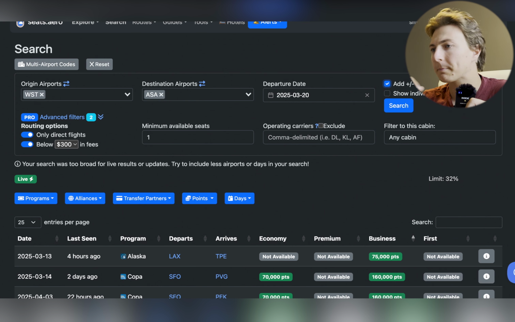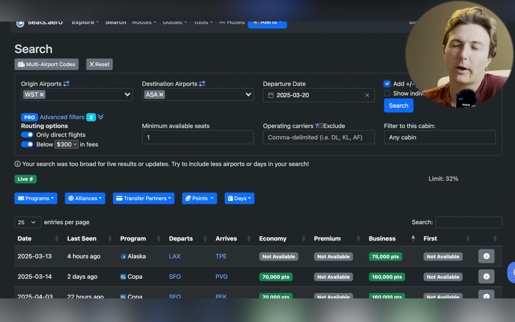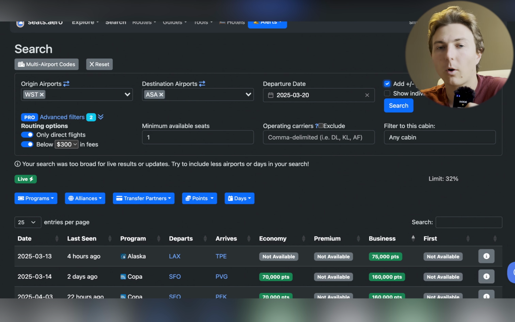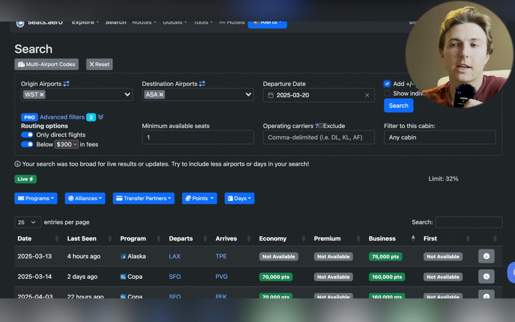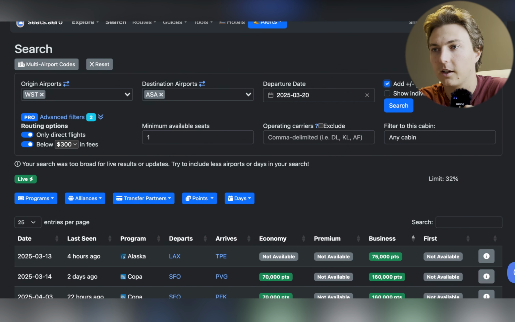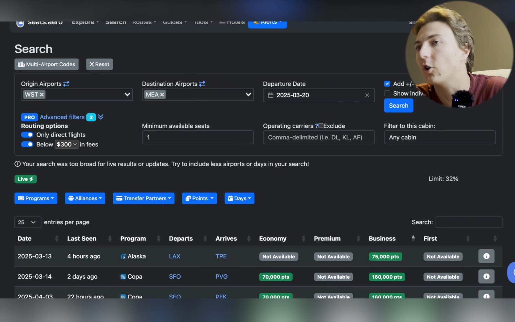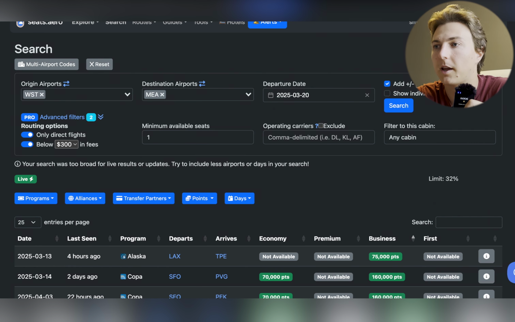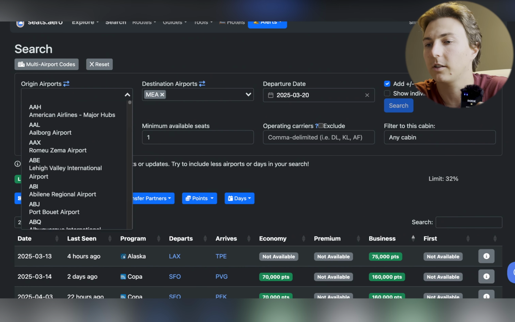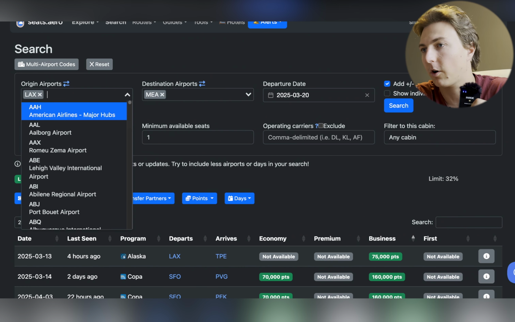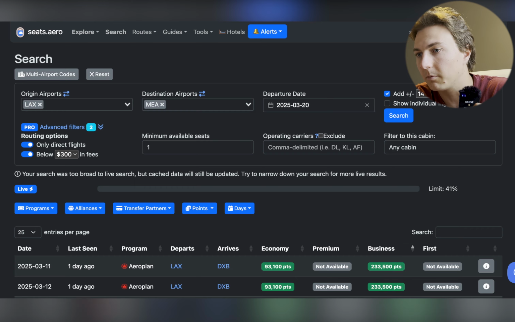That's really useful because maybe I don't even know where I want to go necessarily. Maybe I know I want to get to Dubai, but I don't really care how I get there. I can go through Doha, I can go through other hubs. So I search for MEA, and I can search the Middle Eastern hubs. Instead of having to manually type in Dubai, Doha, maybe other places I want to connect, I can just type in a single airport code. It makes it very easy. And of course, you can do multi airport codes as well.